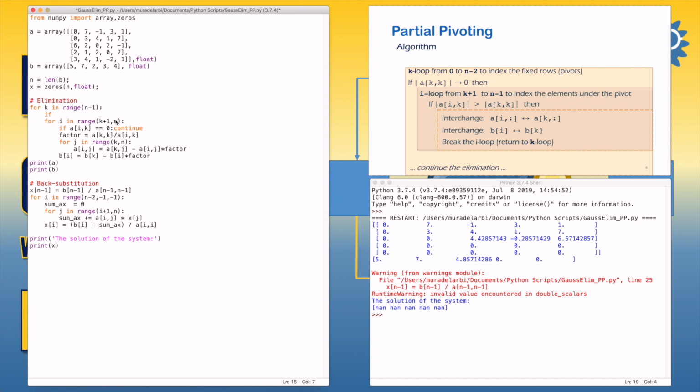Now, for absolute value, we can use a NumPy function called fabs, which checks the absolute values of float numbers. But before that, we should import this function from NumPy in order for it to be defined during the coding.